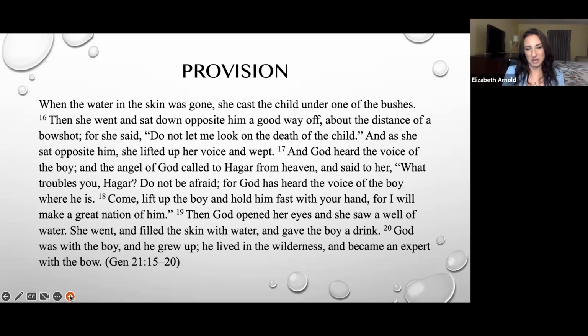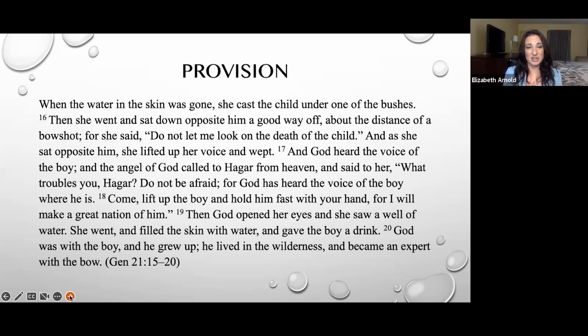I love this story from Genesis where Hagar, Sarah's servant or slave, is thrown out because she has had a child that was Abraham's child. And Isaac comes along, and now Sarah wants nothing to do with this kid, nothing to do with his mother, even though both the child and the mother have been used in order to give Abraham progeny. And so she is cast out into the desert with very little food and very little water.